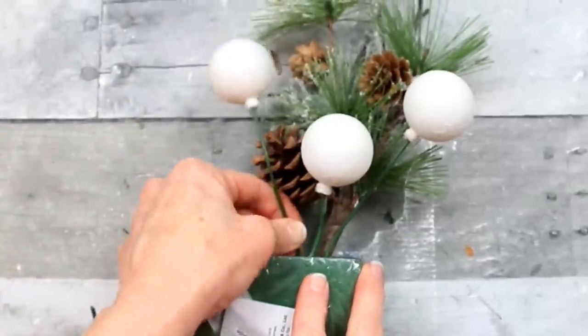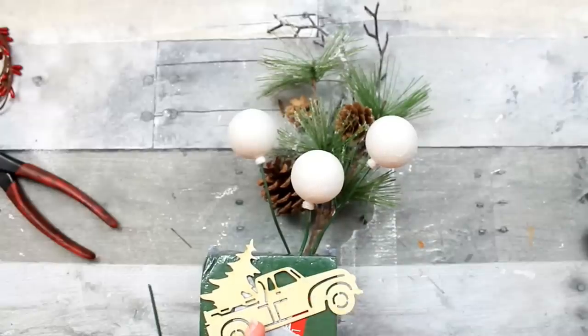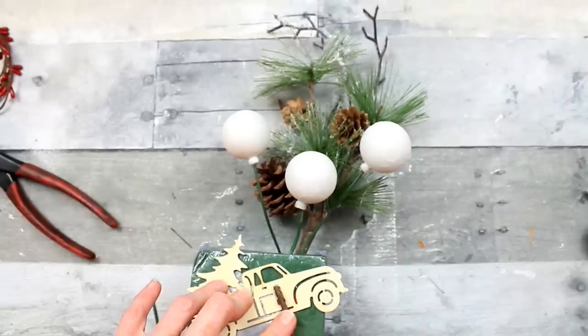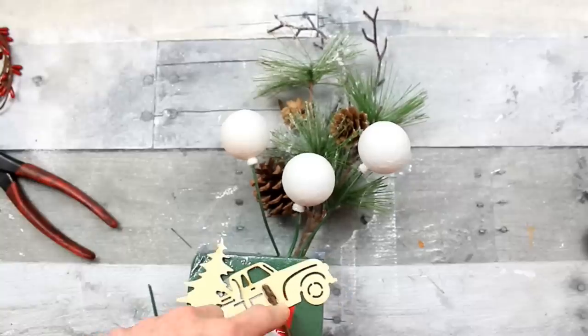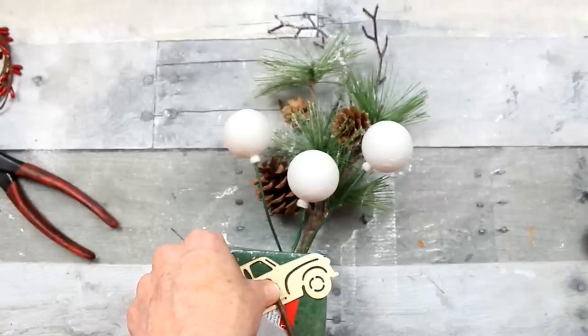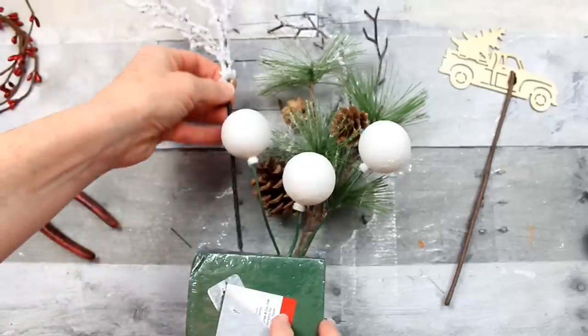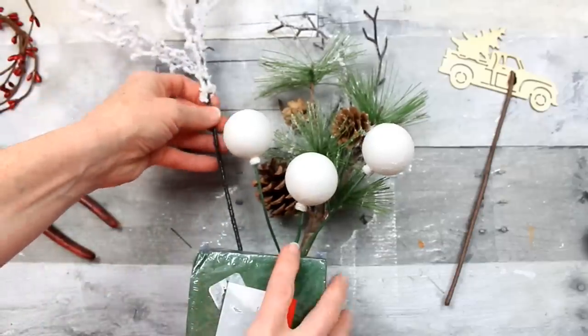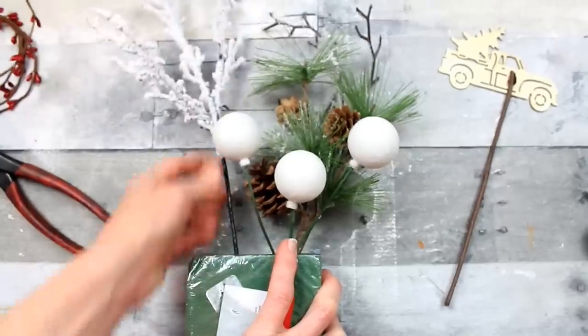So I've cut these off of the pick, and I'm just using those to stick here and there in my floral foam. And now I've got to have some way to stick my ornament in there. So I'm just taking another stem that I had left and some hot glue, gluing that down on the back side of that truck and letting it sit up while I continue to work on my floral arrangement.